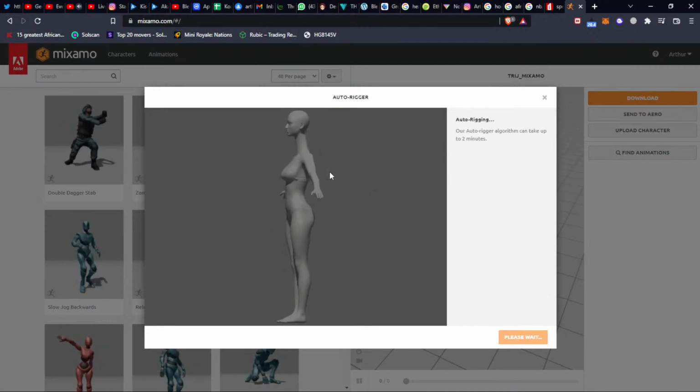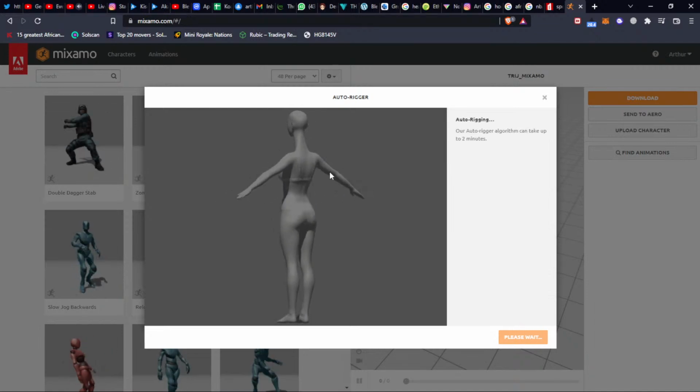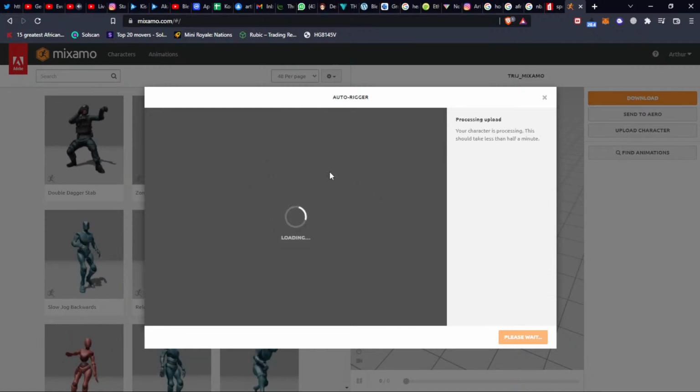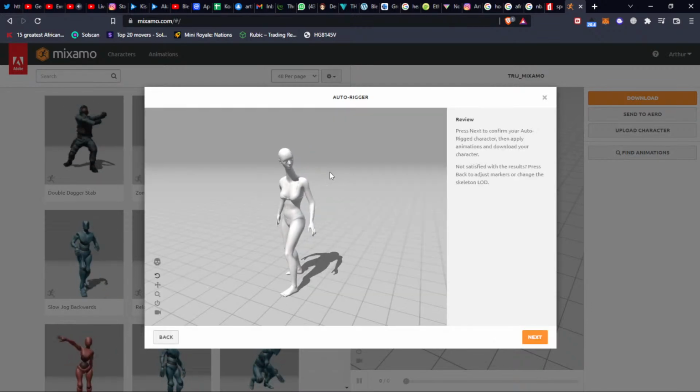The technology is all about a parenting relationship. You parent a bone to certain vertex groups, and then when that bone moves, it moves those points. That's the idea.